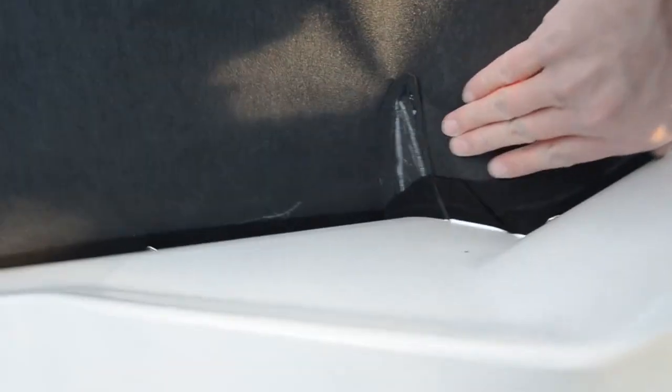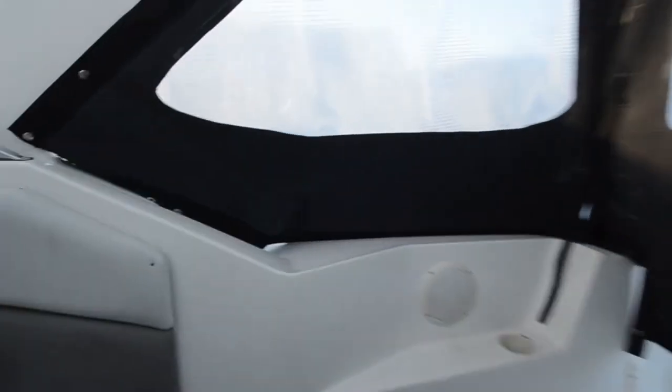Turned out pretty good. Little bulky thing here. It's nice and tight. Same on the other side.